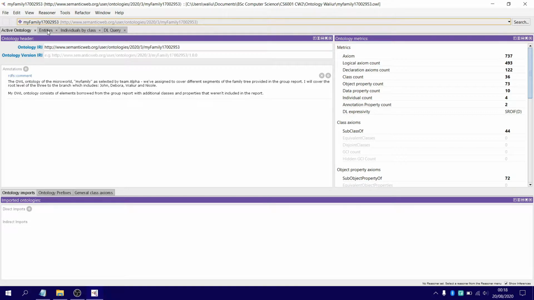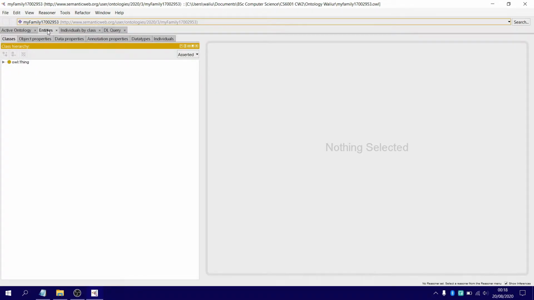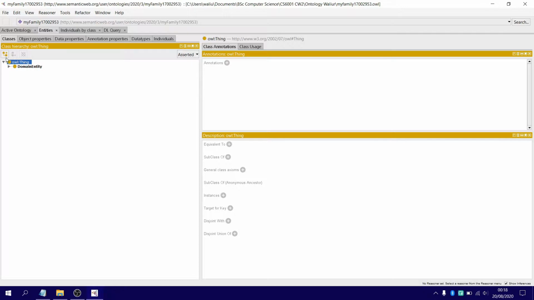Then I'm going to go straight on to entities, where I present my class hierarchy and how I describe my objects. I called it owl:Thing. This is always there by default. If you make a pizza ontology or train ontology, or whenever you create a new file, it's always going to start off as owl:Thing. And the domain entity is optional, but it's professional if you do it, because whoever looks at your work knows what you're talking about.